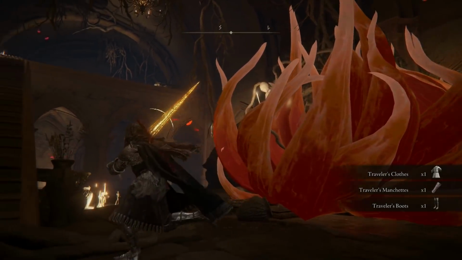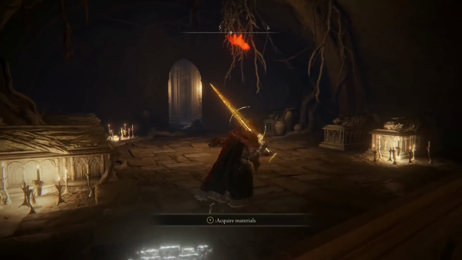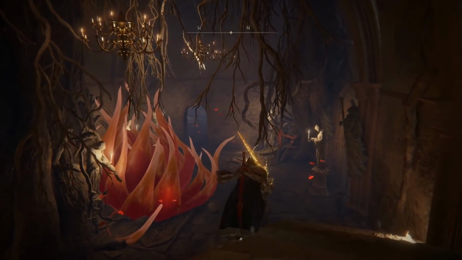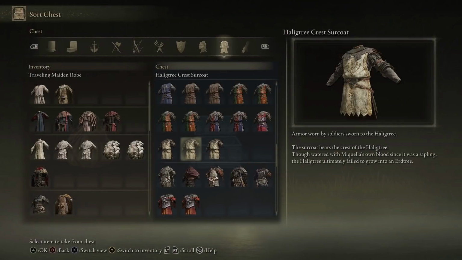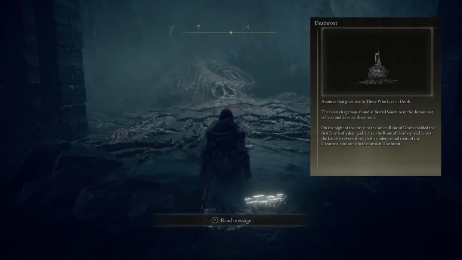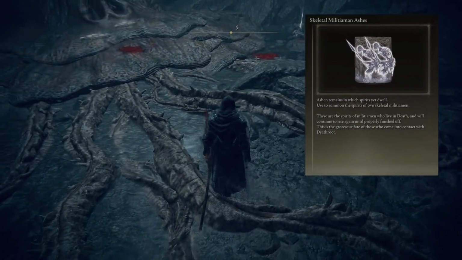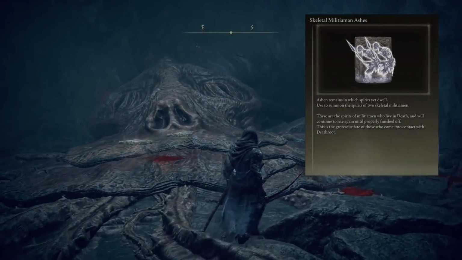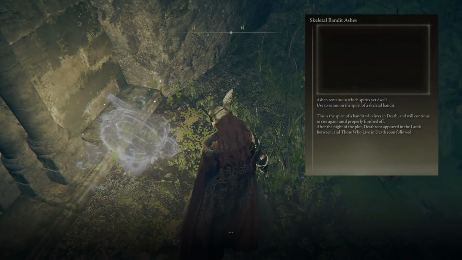So now let's talk about the crack theory that I have regarding what Miquella was trying to do with the Haligtree. From the Haligtree Surcoat, we know that Miquella was attempting to create a new Erdtree. So we have to look at what the Erdtree does in the Lands Between. Well, it does a lot of things, but I think the most prominent thing it does is it takes over the concept of death. Now, because the Rune of Death was removed from the Elden Ring, true death in the Lands Between is basically your soul returning to the Erdtree upon your death, and eventually being reborn by the grace of the Erdtree.